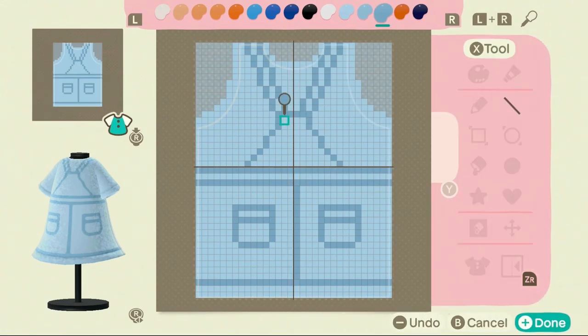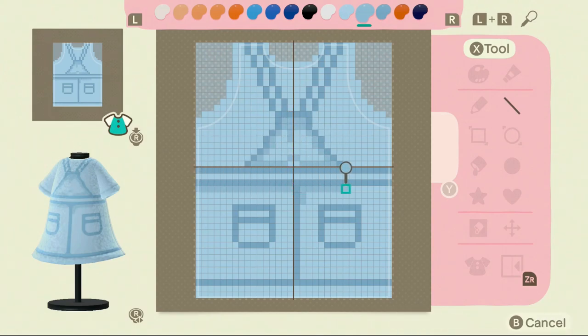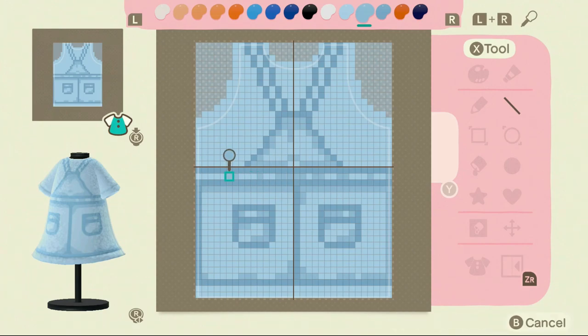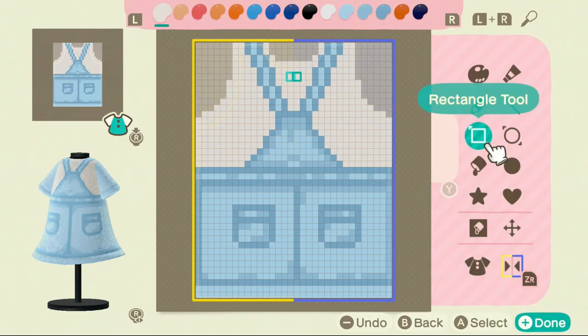So we're going to go with the back because it has this little crisscross action across it, and then we're just going to add a little bit of shading to make it look natural. Denim does look a little darker near the seams and we want to create that illusion. I did put one seam up one side — you'll be able to see it on both sides. If you do it on both sides it'll be way too much.